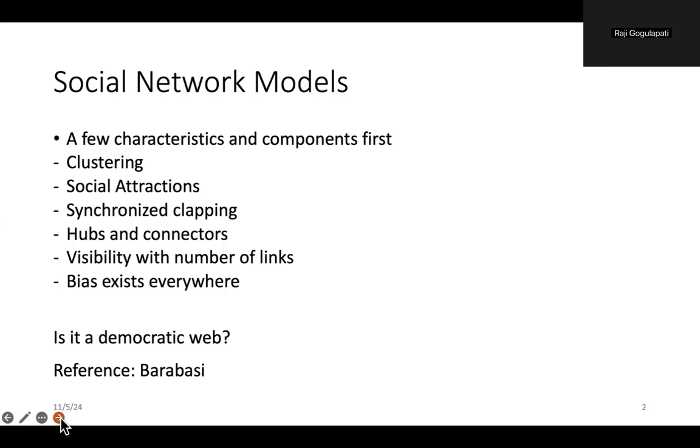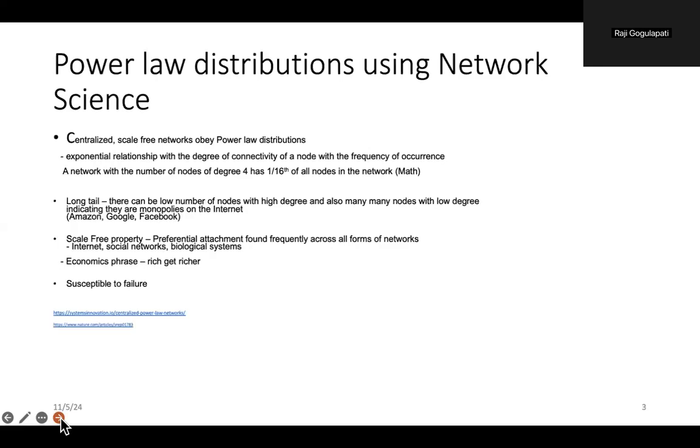Wait, so just the way a network is structured can give certain people or ideas more influence, even if they don't deserve it? That's right. Imagine a social network where people tend to connect with others who share their views. Over time, those views get amplified within that cluster. That's how echo chambers form, like bias is baked into the network itself.